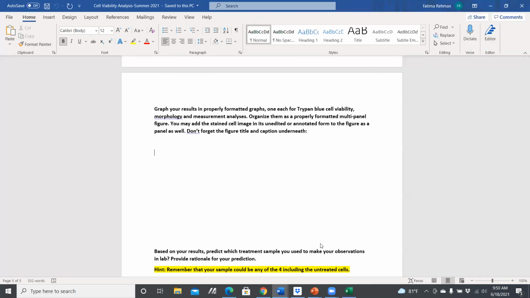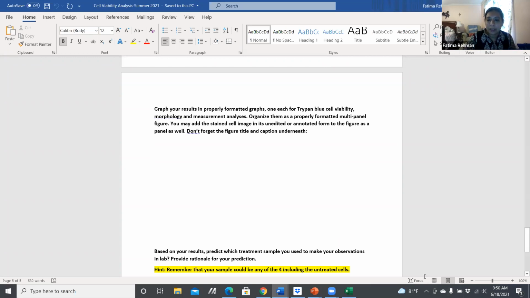Sounds good. At this time, I'm going to put you in your breakout rooms. Keep an eye on the chat. I will write your assigned image in the chat as well, and then I'll come by and check up on you to make sure you know which image you're doing. But right now you're working on relative growth and the trypan blue first. Okay. Breakout rooms. I'm going to go ahead and open the room so you can all go hang out there and do some work.